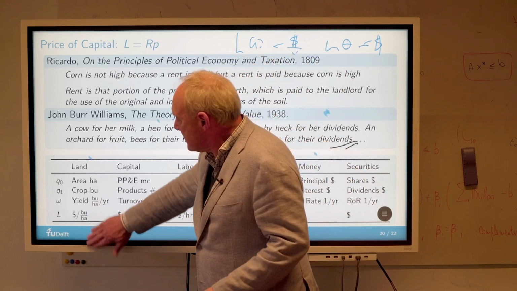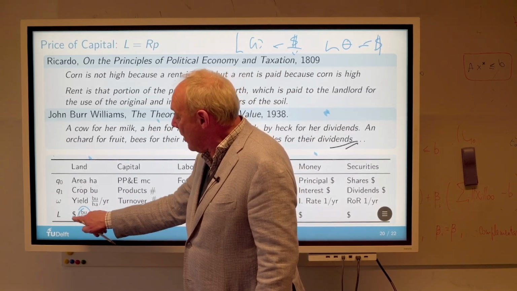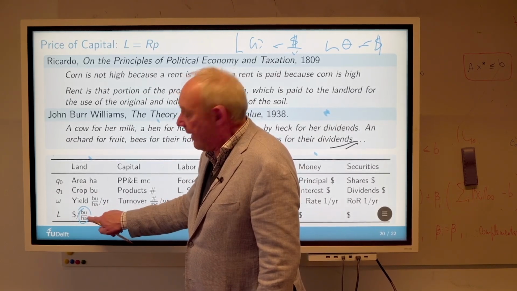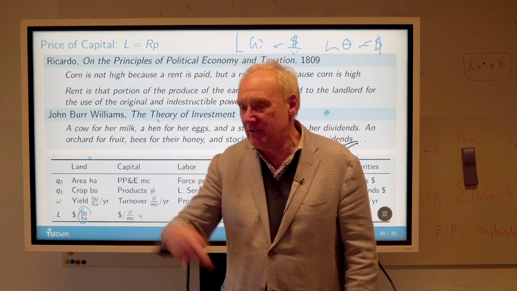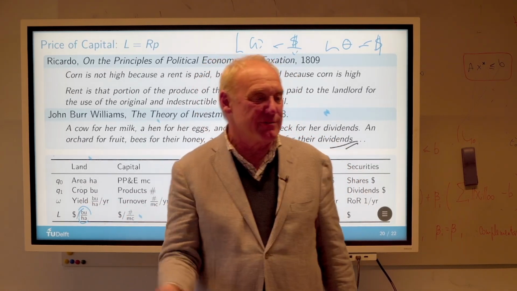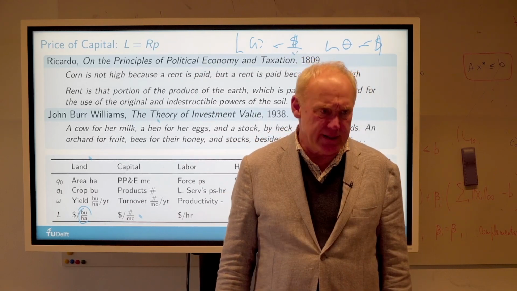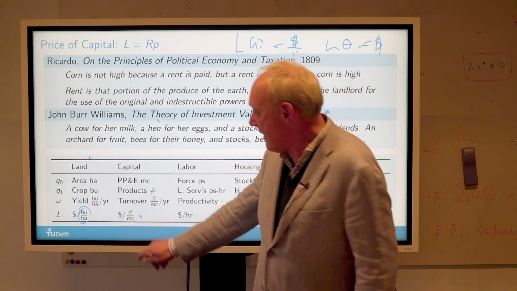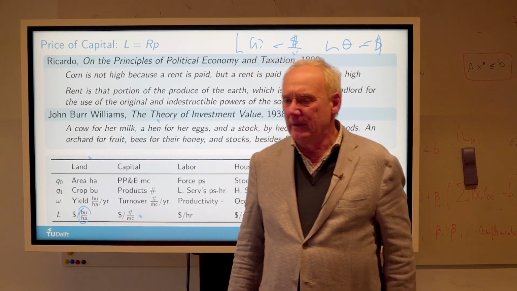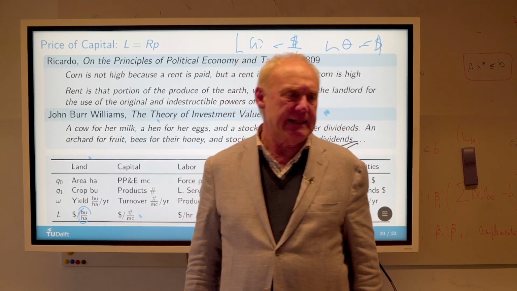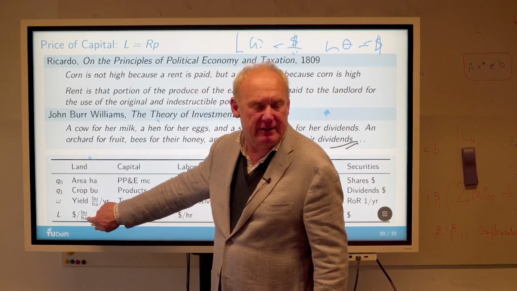So you can see here by these units that what you're really doing is paying per unit of productivity here. So many bushels per hectare. The thing is giving twice as many bushels of corn per hectare. All right, you're going to pay twice as much. All right? So that's what I like about these units. It immediately solves this whole problem of the productivity of the land and all of this. So this is a sort of a product, you're really buying productivity, okay?